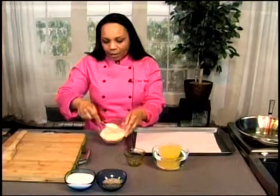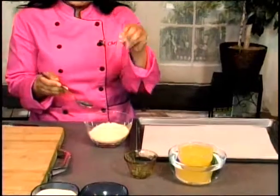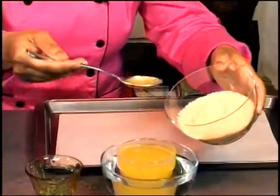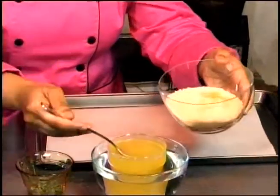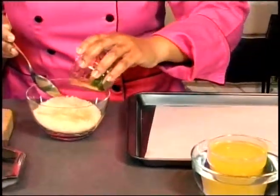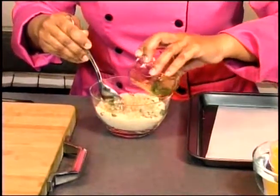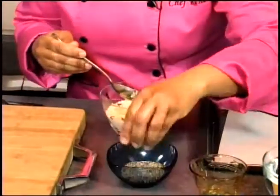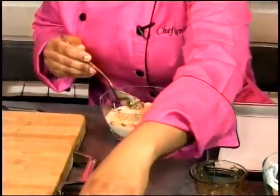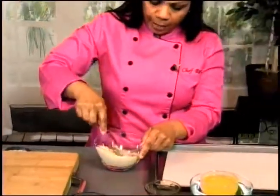Here, I have about a cup of panko breadcrumbs, and I like the panko because they just come out so crispy and nice. So I'm going to take just a couple of servings of this clarified butter, or my liquid gold, as I like to call it. I have some fresh sage leaves here. You know, you just use whatever you like. And then I'm going to add some fresh ground pepper. Always spices up things. And I'm going to use a little salt. And you just stir to mix that.